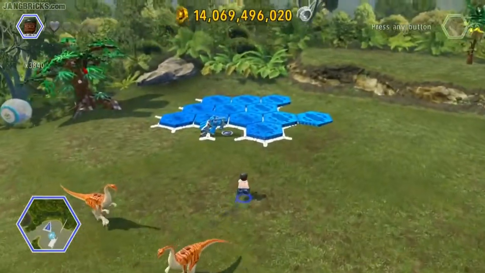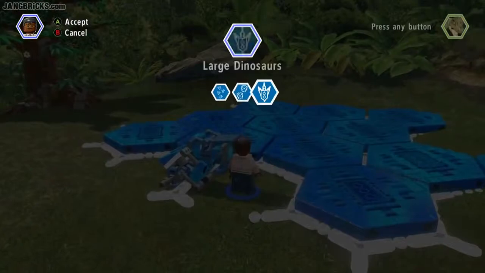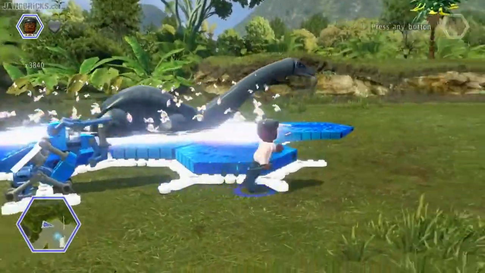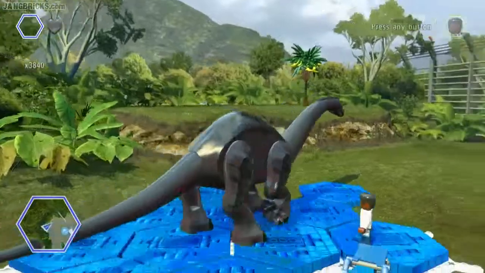Old bricks, so that's useful. Let me come back and actually, looks like I hurt myself accidentally here, but let me bring up another large one just for comparison's sake. This will be good. The Apatosaurus. So this is another large dino, but look at its size by comparison.